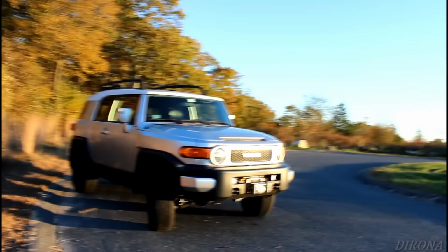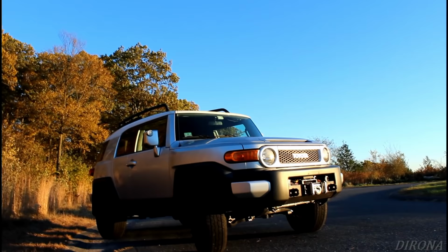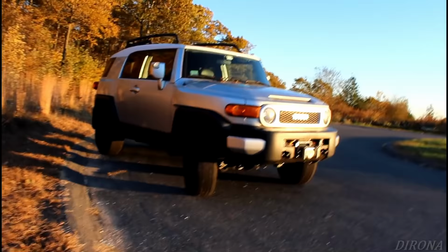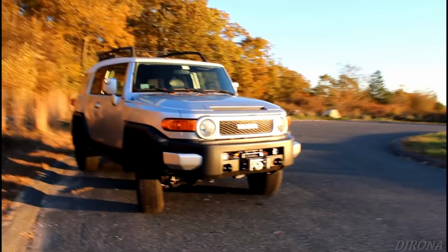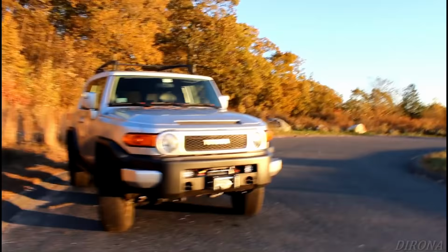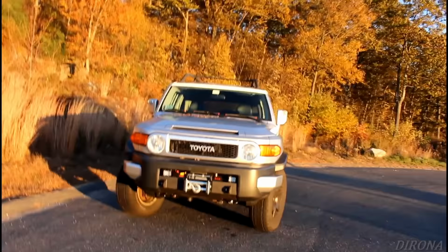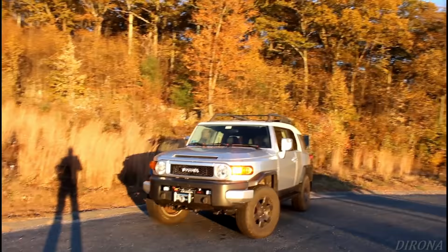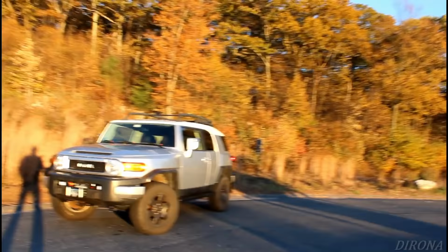Unfortunately, we're getting closer to winter here. I haven't filmed any of the trails I've been on with it so far. As we get closer to winter, a lot of the trails get shut down and turn into snowmobile trails, so I'll definitely try to get out and film something before they become total snowmobile trails. But I've just got a few more things to talk about here. Like I said, it was pretty rusty, so it didn't go exactly as planned or exactly as it should have gone, but we'll talk a little bit more about that now.